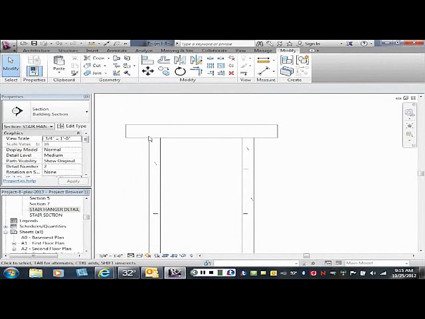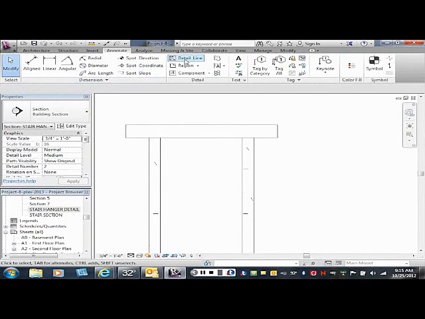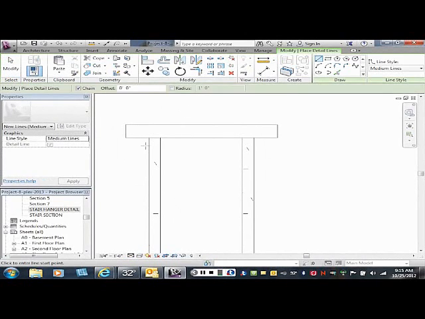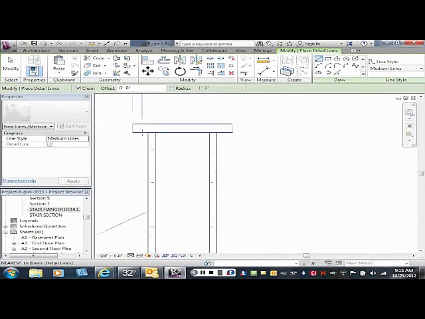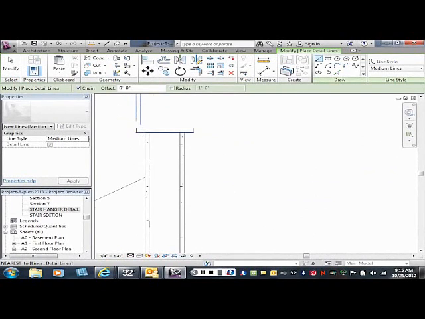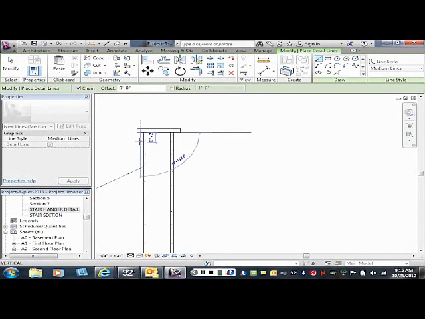I'm going to put on maybe a ranch style casing under mine. But there's lots of options. It's up to you on how decorative you want to get here. So I'm going to go to annotation, go to detail lines again. It's going to be about a 1/2 inch out, I'm assuming.